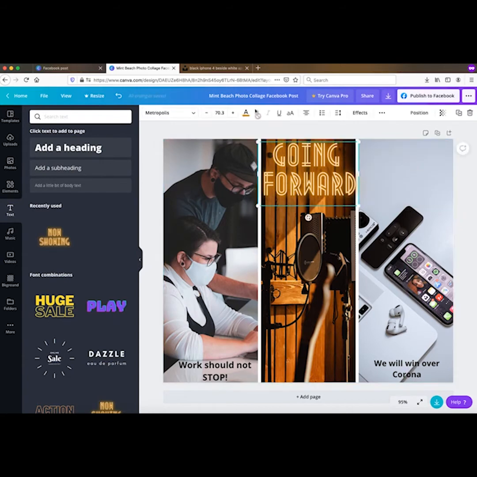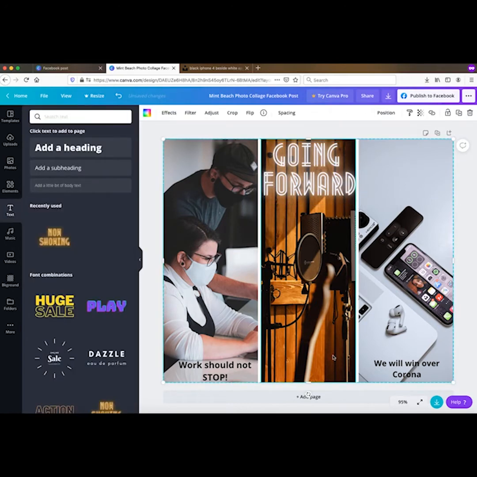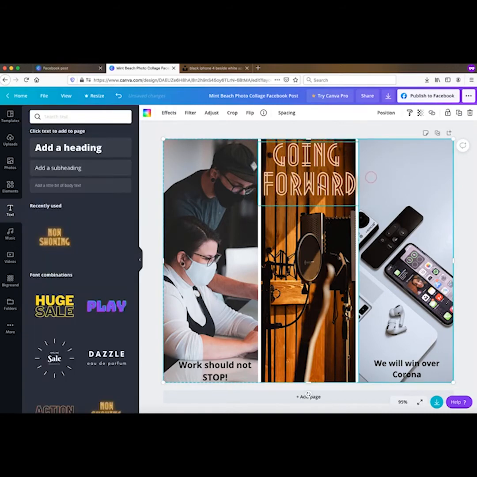Next, let us go back to the upper top menu. As I have told you, this is where the A, the one which is highlighted here, talks about the specific text color. Because I have highlighted this text, it is showing me this golden color. But using this option, you can also change the color. You can make it gray, so it looks like this, or you can go back and, depending on this photo color, because this photo has this color, let us say I can choose this, so it looks more rustic and stuff like that. So you can change all your colors here.